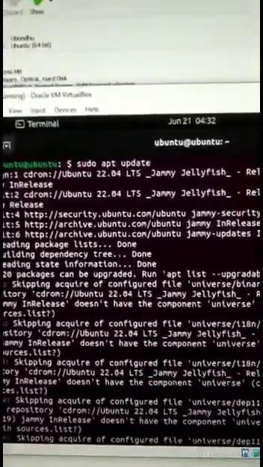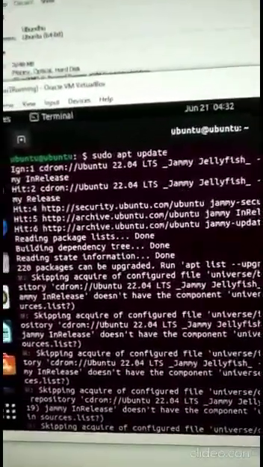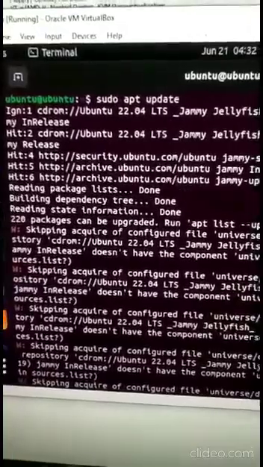Second command, sudo apt update. Press enter.